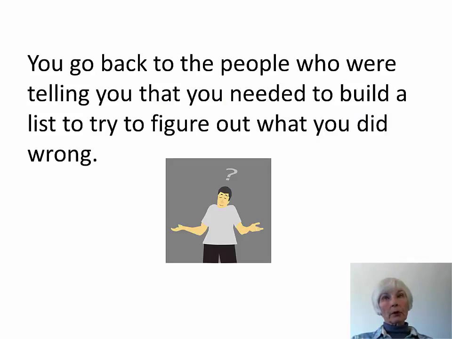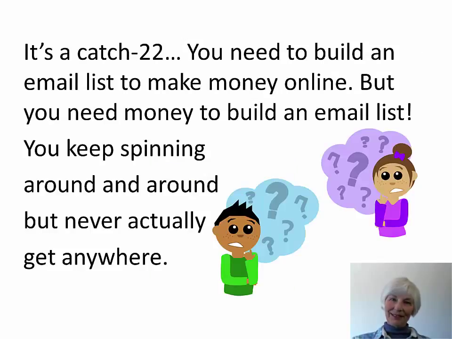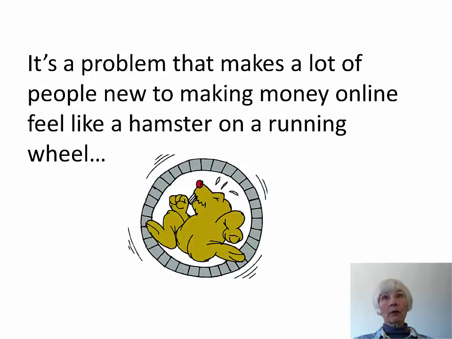You go back to the people who were telling you that you needed to build a list to try to figure out what you did wrong. Now they are telling you that you need to spend even more money to drive traffic to your squeeze page. It's a catch-22. You need to build an email list to make money online, but you need money to build an email list. You keep spinning around and around, but never actually get anywhere. It's a problem that makes a lot of people new to making money online feel like a hamster on a running wheel.